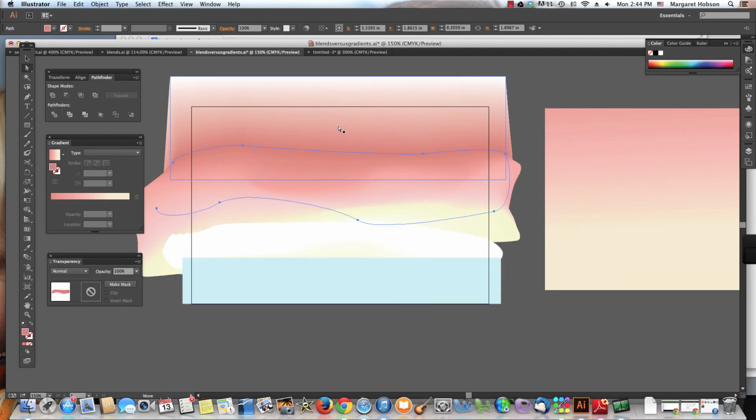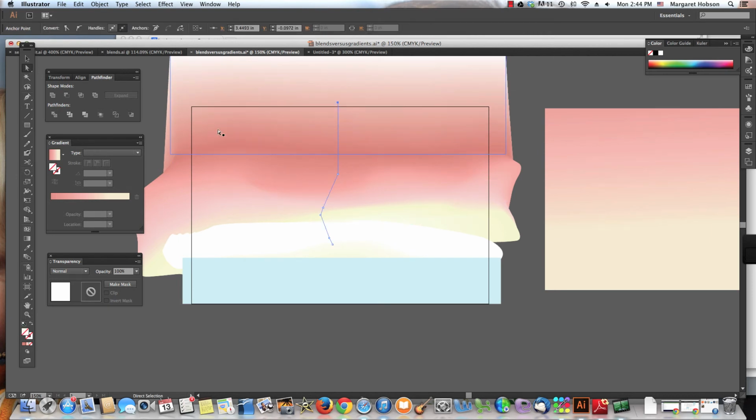So I might want to actually work with this just a little bit more, maybe pull that up a little bit. All right, I'm going to clip this anyway. So how do we go about making a clipping mask? Well, we can think of a clipping mask as we put a shape on top of everything, and then we use that shape to cut off the excess. All right, so there's all of this excess that I want to just chop right off.